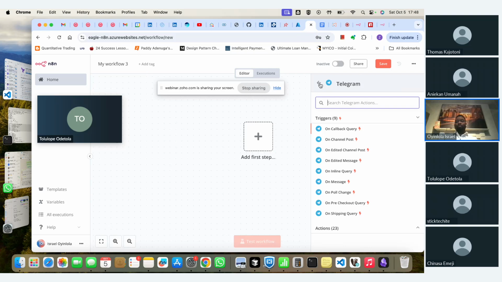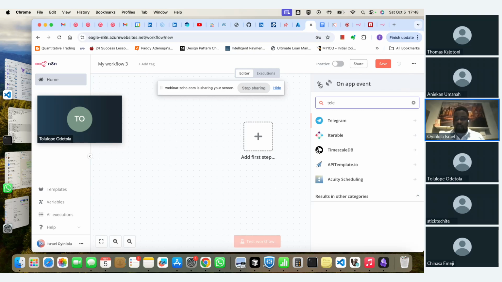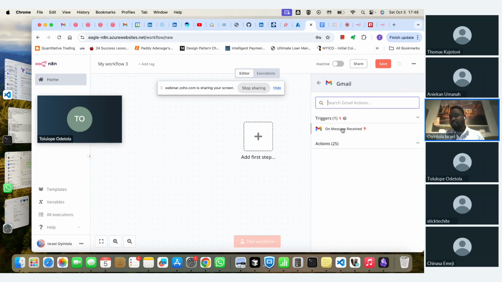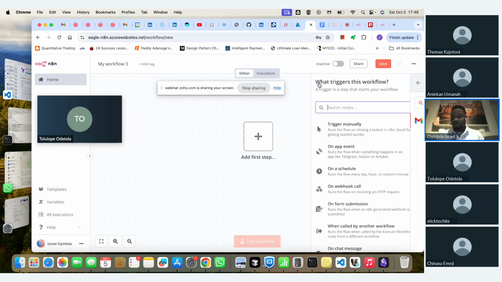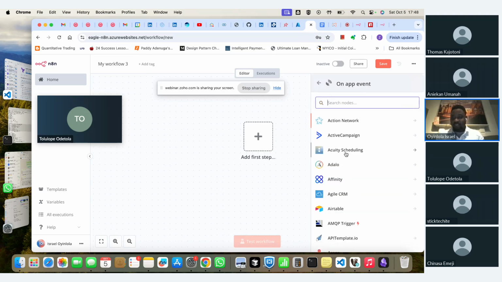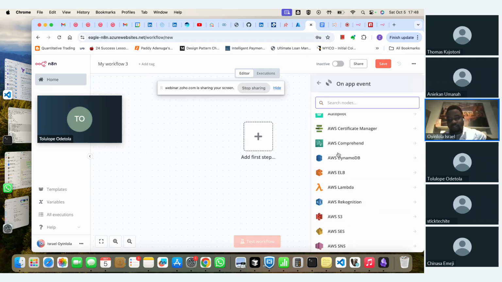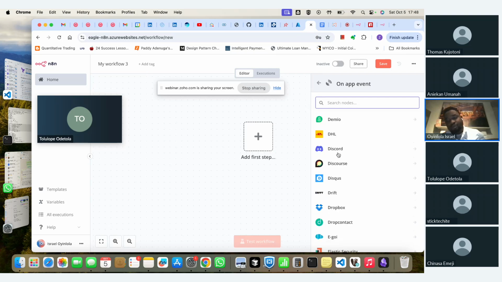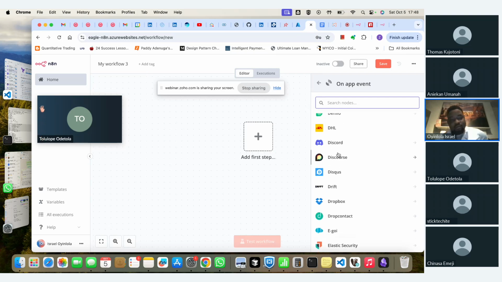So I can say that from Telegram, trigger my AI workflow, right? I could say from Gmail, on message received, say when I receive a new Gmail message, trigger some certain things, right? So you have a bunch of apps here. I don't think you can really exhaust them.